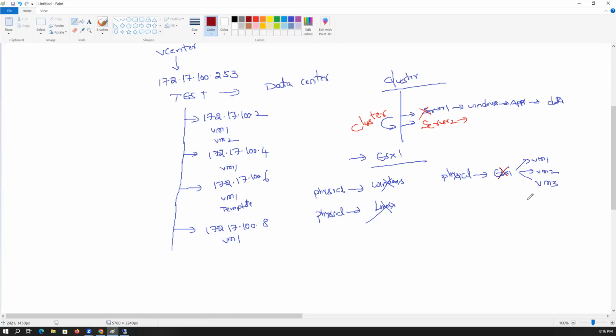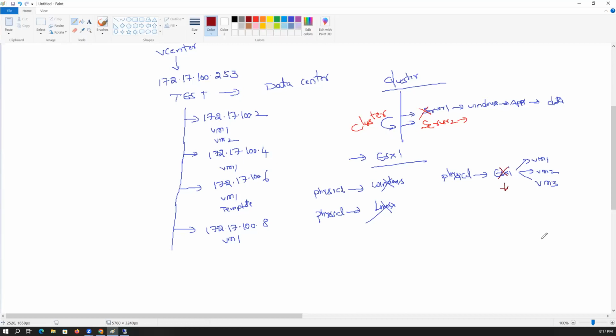So in this case, my ESXi has gone bad, but my VMs are safe. You may ask, if ESXi goes bad, how are VMs safe? But if my ESXi goes bad and VMs are safe, then I don't bother about the ESXi failure. So this is the actual ESXi concept.